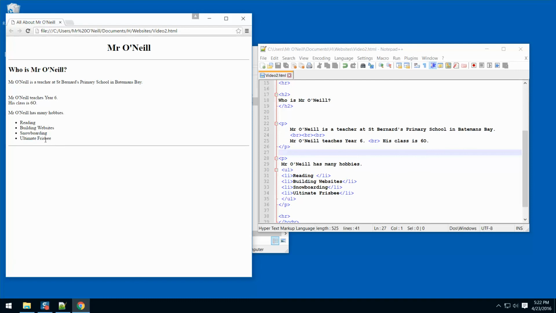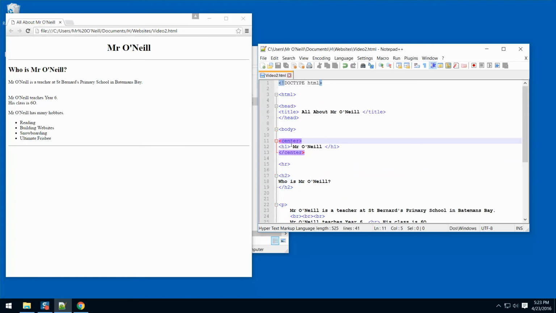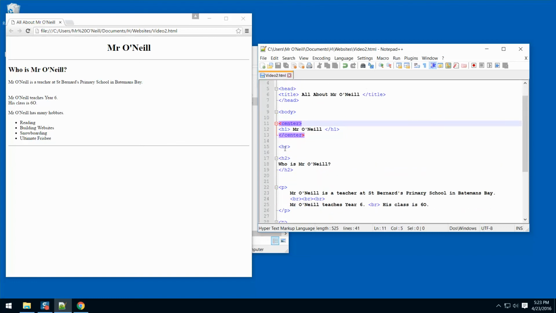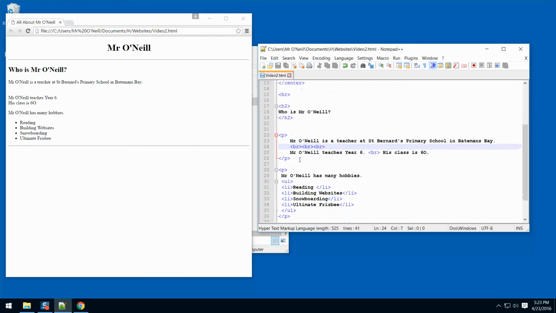Now, a list is a great way of showing lots of short pieces of information. So in this case, I'm listing all my hobbies. Now, what I want you to do is have a play with those tags. So the new tags we've learnt today are our center tags. We've learnt our HR tag, that was our horizontal line, these lines up here. We've learned about our line break tags. These are the ones that pop a new paragraph in for us. And we've learnt about our list tags. Now the list ones are a little bit more complicated, but I'd like to see everybody having a go at creating some kind of list in their all about me websites that we're going to be building today.